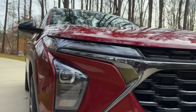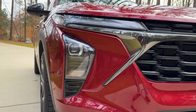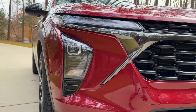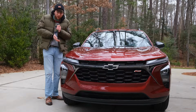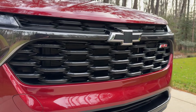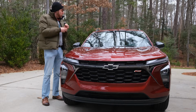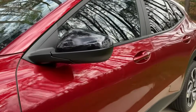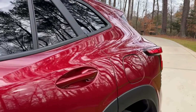So good. It's got this separated LED daytime running light, but it does come with LED headlamps, y'all, for a standard entry-level vehicle across all the trim levels. That's incredible. I really like the sporty nature of the front grille and just the way that it kind of ties in with the silver trim right here. In general, it's got a dynamic looking hood, and then there is this gorgeous line that goes from the turn signal all the way to the back of the C-pillar that really gives it some more dynamic shape.